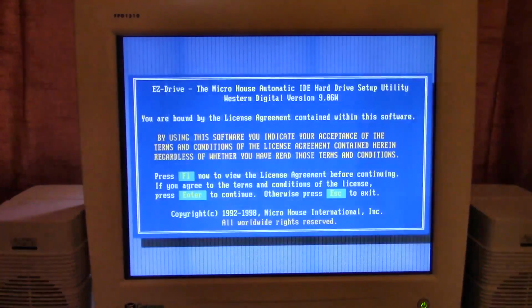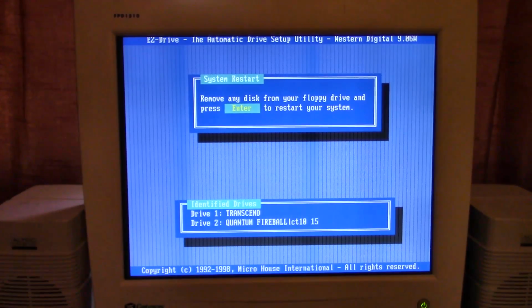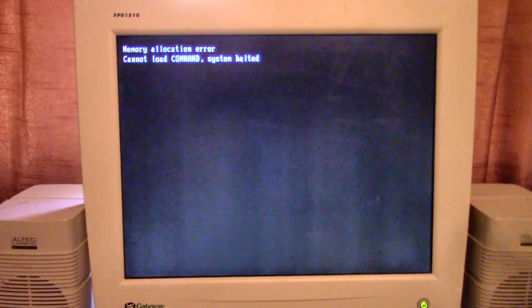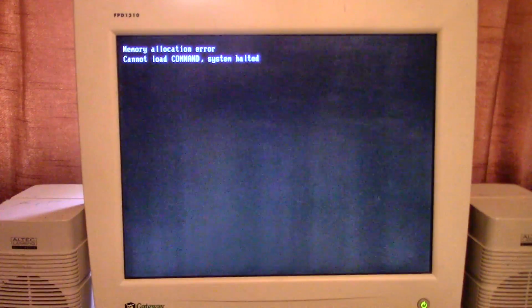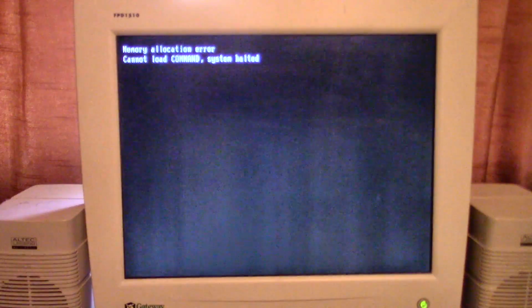This is Easy Drive, and yep, if you want Easy Drive to control the above drive, you need to install Easy BIOS on your C drive. Seriously, we gotta restart again. And now when I try to load the MS-DOS boot disk, I get this horrible error saying memory allocation error, cannot load command, system halted. You know, this video is going so well, isn't it?